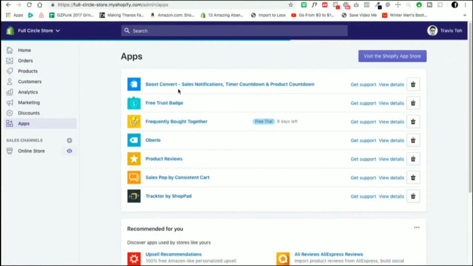You can see now I already have some of the apps, or most of the apps, implemented. So let me just show you the process of adding apps, and it's the same for every single app. What you do is you click on visit the Shopify App Store.